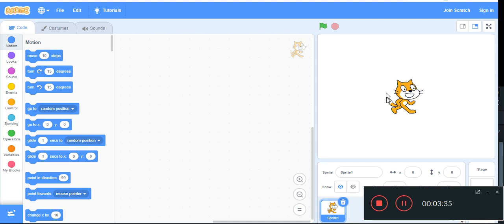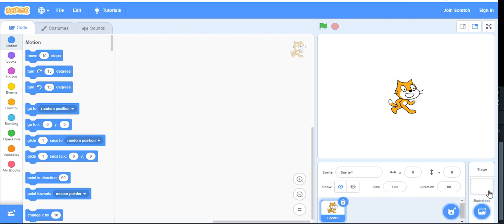This character is a cat, and the characters in Scratch are named Sprites. We just call it a Sprite. So right now this is a character, this is a Sprite. Whatever commands I want to give to this cat, I can give. Like in your games, if there's a car racing game, you can move your car forward or backward. If there's a shooting punching game, you can make the character, which represents yourself in that game, shoot or punch or jump, turn, whatever. Whatever commands you give to that character, the character acts accordingly. In the same way, if I give some commands to this cat, it will also act accordingly.